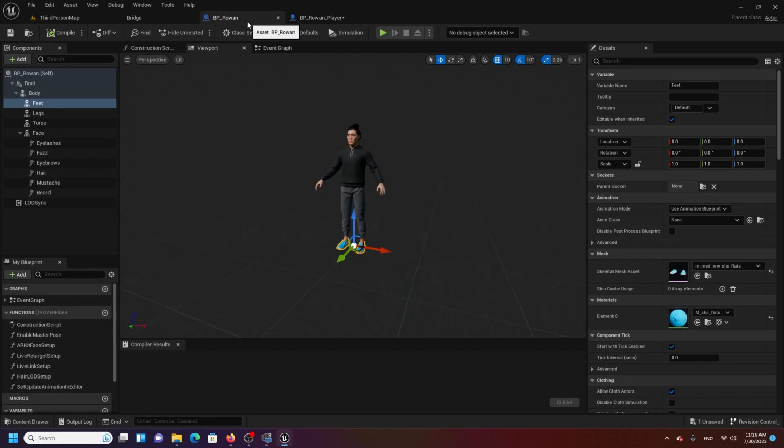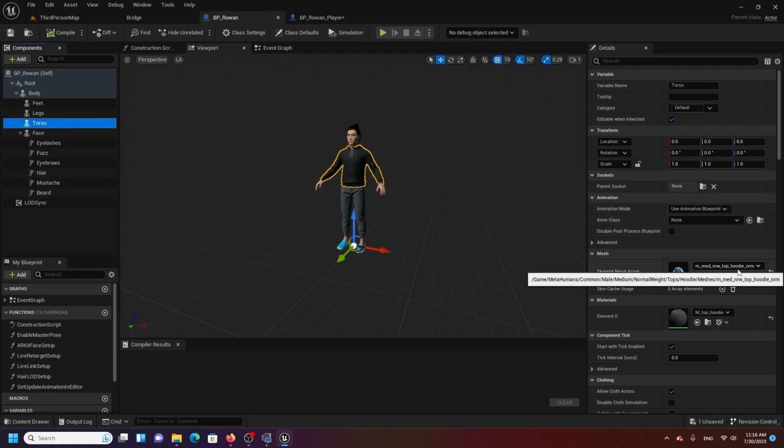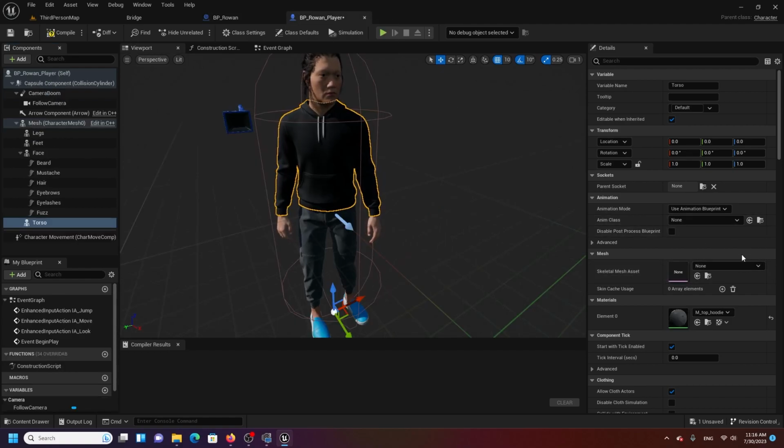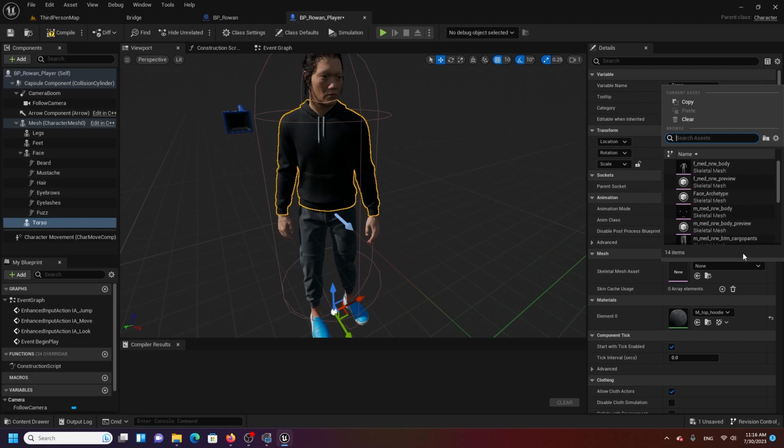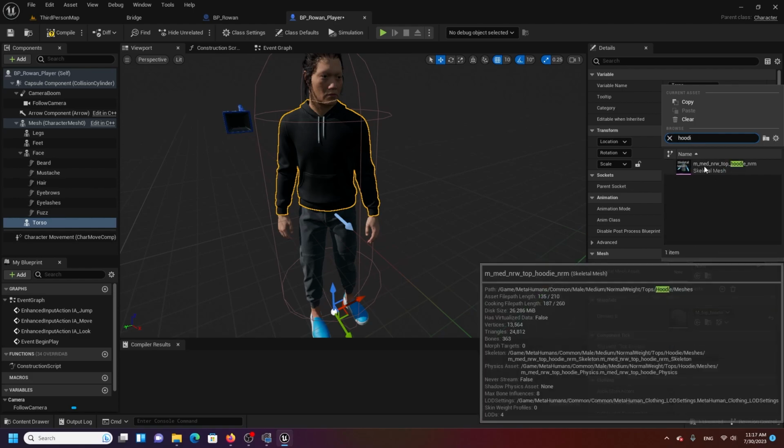And again, the torso is going to be based off of the clothing that you picked, most likely. So if we pick his torso here, it's going to be a hoodie for me. Okay, top hoodie. So let me find his hoodie. All right.